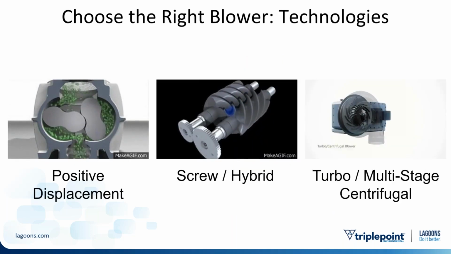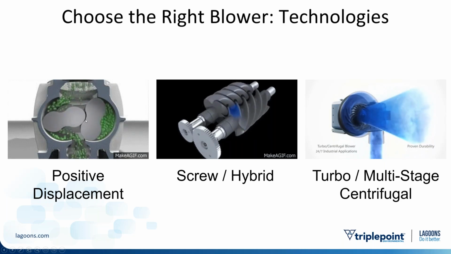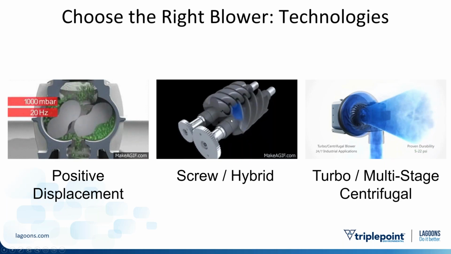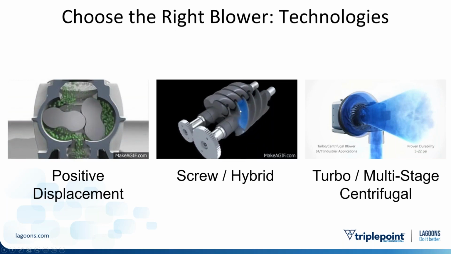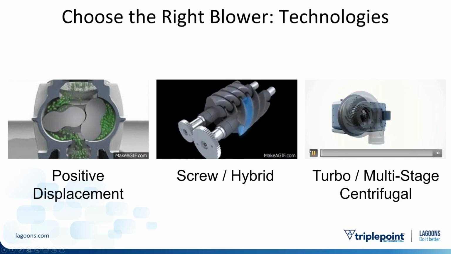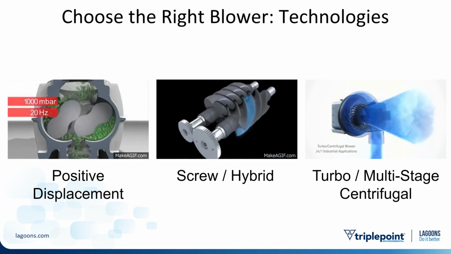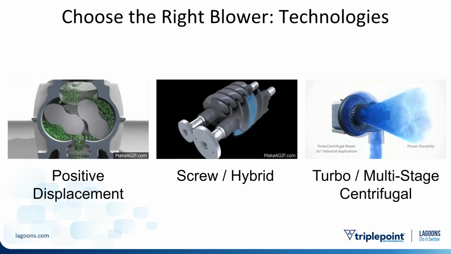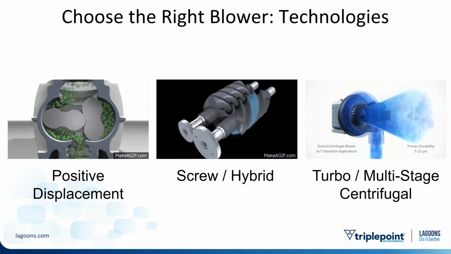So what are the technologies? We have positive displacement over here on the left, your two rotating lobes that essentially push the air cavities from one direction to the other and create pressure. A screw system is very similar to the lobe, except it's twisted over time. And they create a progressive cavity that gets smaller and smaller, allowing it to create more pressure as that air is pushed down that cavity. You can see it right here in this blue column. And then we have a turbo or multi-stage centrifugal. And the idea is to have a very fast spinning device that creates a centrifugal energy that pushes the air. This is actually not unlike a turbo on a motorcycle or a supercharger on a car that you might have.